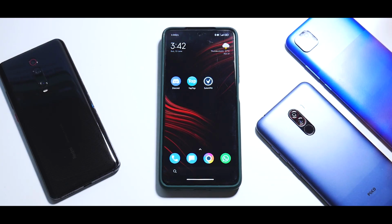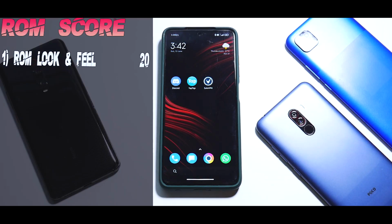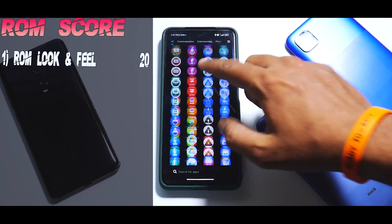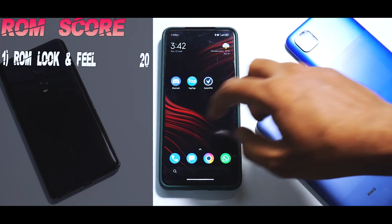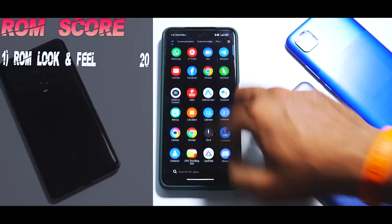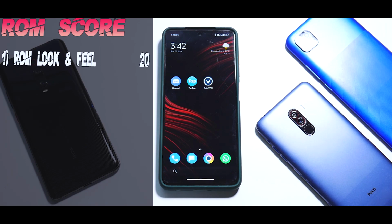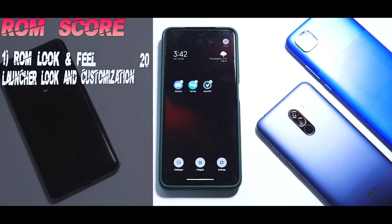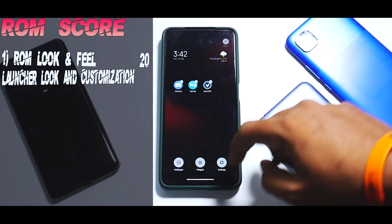So the first section that we are talking about is the ROM look and feel, because whenever you go ahead and launch any particular app, or you just start the ROM for the first time, this is the first thing that you see, that how does the ROM look, how does the ROM feel, right? And in this, the first category is launcher look and customization. So this of course is EliteROM Plus, which is based on MIUI 12.5.